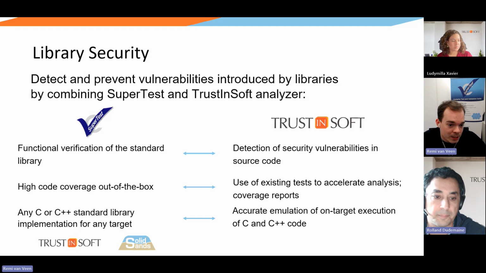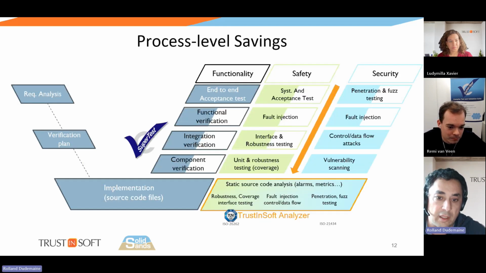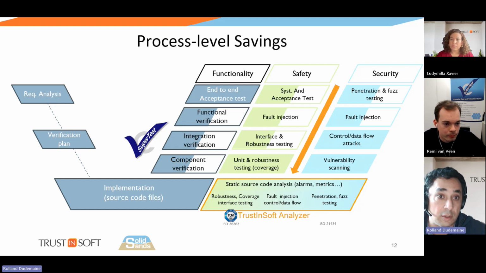So now let's go back to Roland. We will dive into the process level savings that are brought to you by using the two products together throughout your development process. Right. So in principle, when you do that verification, this will have an impact because when you do find issues, you are able to actually identify them quite early in the process. So whether your focus is functionality, safety, or security, that means that finding those issues earlier will save time on the later activities and actually lower those later activities' risk a lot.